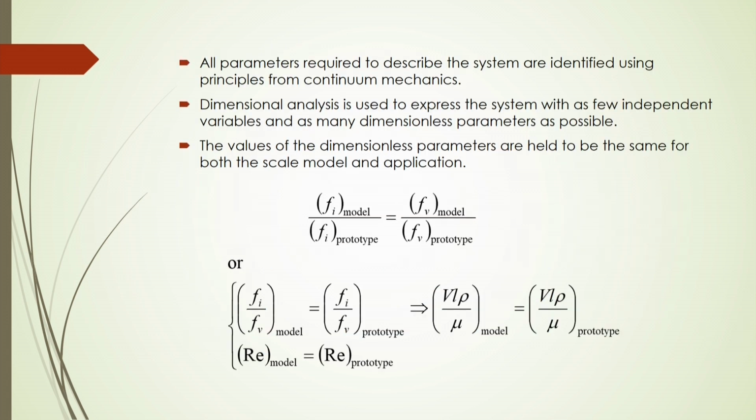And all parameters required to describe the system are identified using principles from continuum mechanics. In that case, dimensional analysis is used to express the system with as few independent variables and as many dimensionless parameters as possible. So, the values of the dimensionless parameters are held to be the same for both the scale model and its application, that is called the prototype.